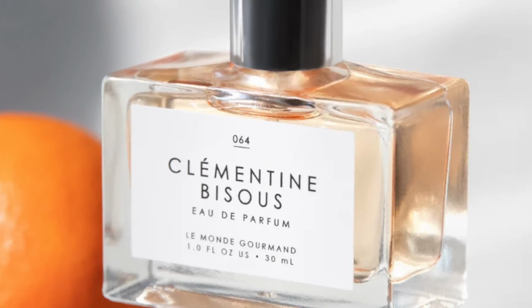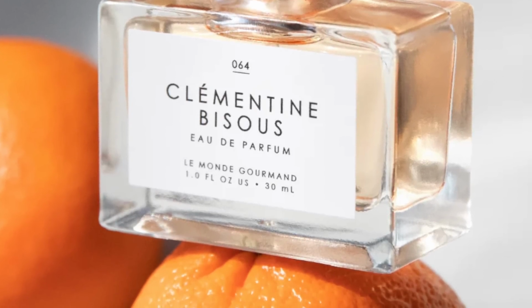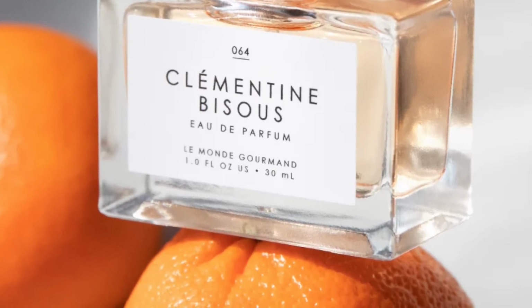It's really juicy, extremely juicy, with clementines, frangipani, and sandalwood. So it's a woody dry down, and also has a tropical floralcy about it. But the clementine is like the overdose in this, the main prominent note, and it smells super fantastic. And for 25 bucks, you can buy this one and use it up all summer long. You could just spritz liberally and smell fantastic.